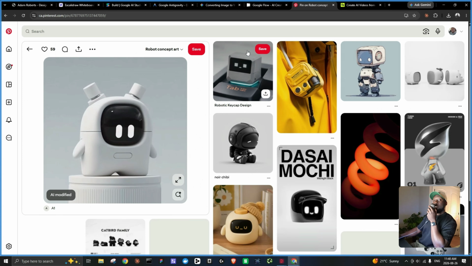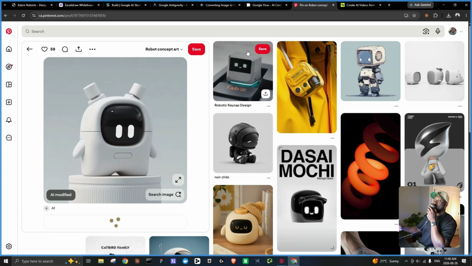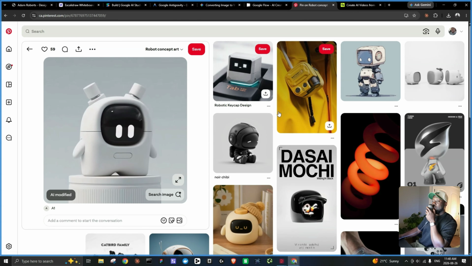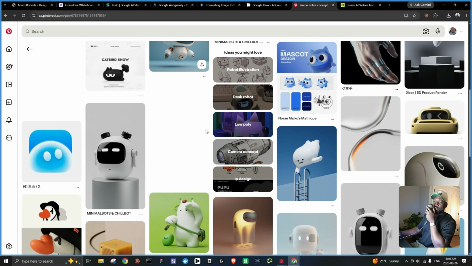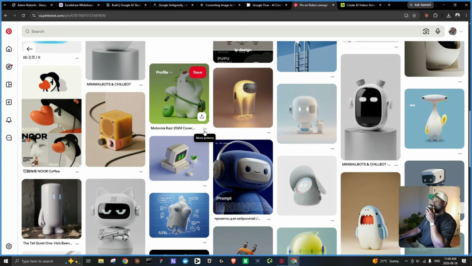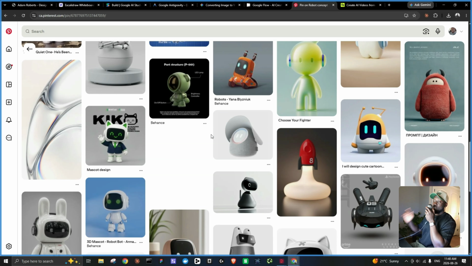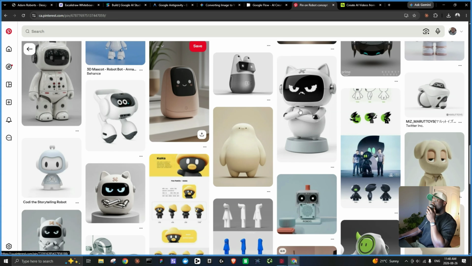So the first thing I want to do is to find inspiration, right? I like these avatar type looking desk robots. Clean, kind of cute desk robots. Something that you can put in your home, your desk, give to your kid. And we're going to take one of these and create a beautiful animation and chop it up into frames.